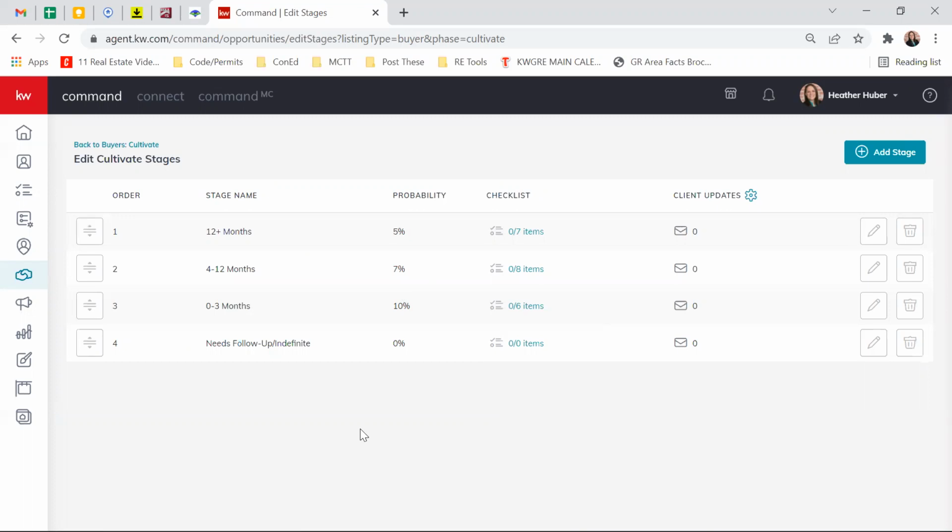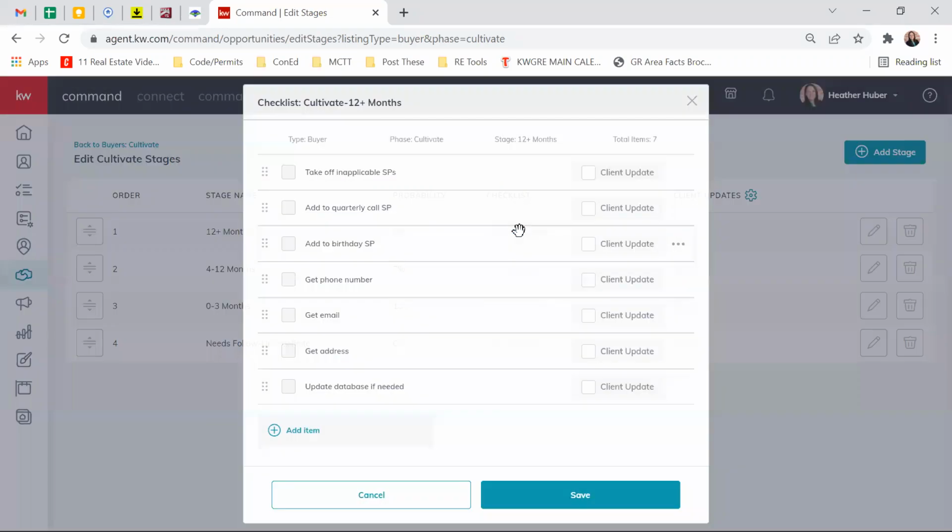If you're a data head and you know those facts or you can crunch those numbers, go ahead and do it, because it's just going to make everything you're looking at more realistic when we look at that probability of what GCI you're going to end up with. We have our checklists here.